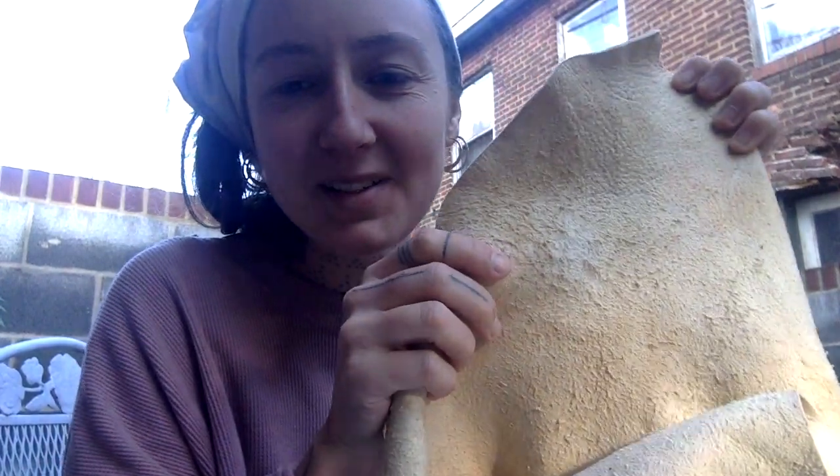Who gives a shit? And then the same for membrane. On the membrane side, people try to get off every single speck of membrane so that the buckskin is completely uniform. For me, I never take off all the membrane. It's impossible. I love all the fuzzies. You can see on buckskin, on the membrane side, all those fuzzies, to me, I love. That's what gives it a nice soft texture. It's usually the side that I wear against my skin. And it doesn't affect the tanning of the skin to not get every single bit of that off. It just doesn't make a difference.